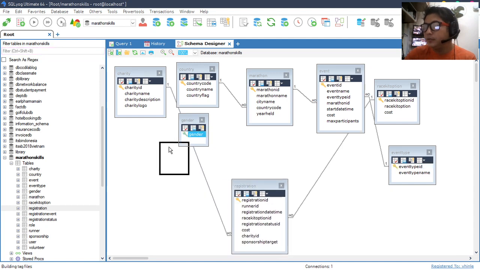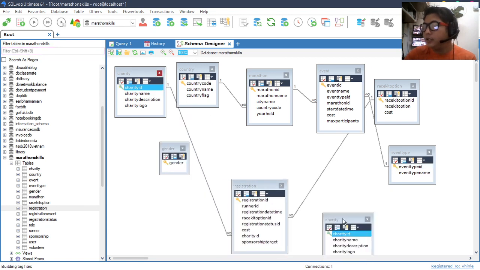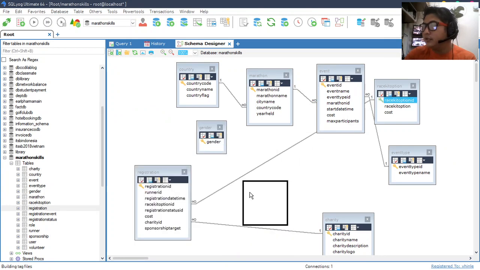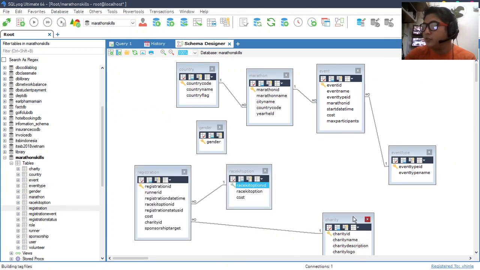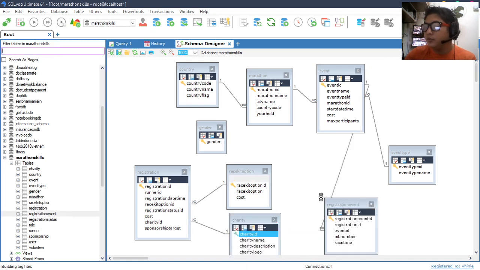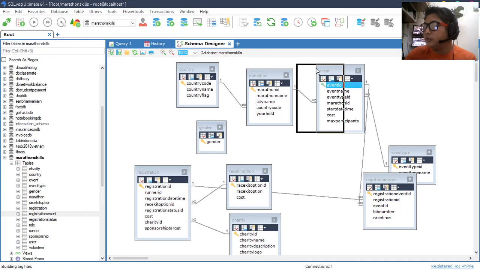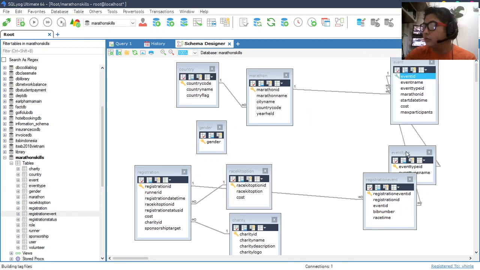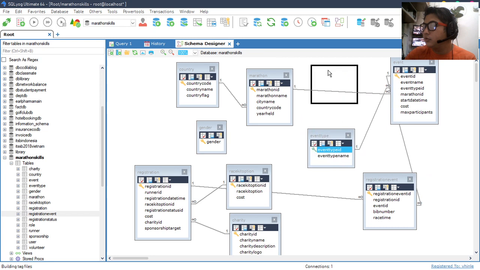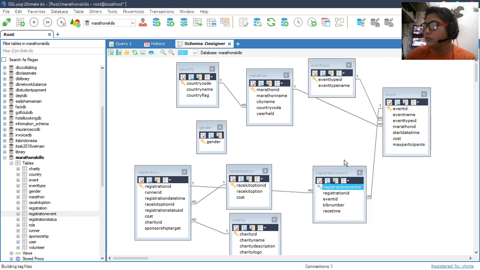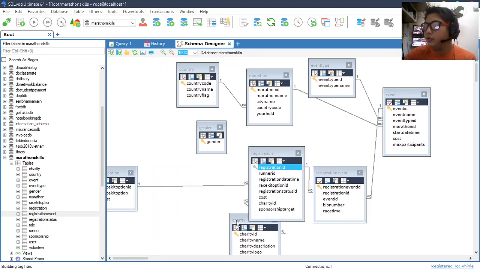Notice there are several lines already appearing on my screen. Arrange lang natin, so let us arrange this one. Okay. Ayan. Medyo madami siya. Dito natin sa kabila.